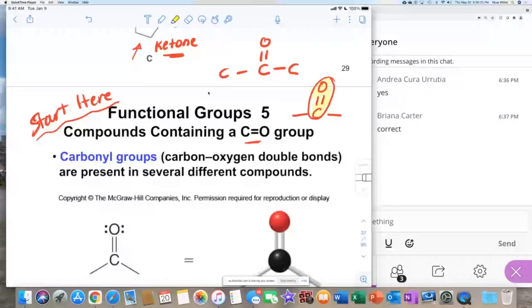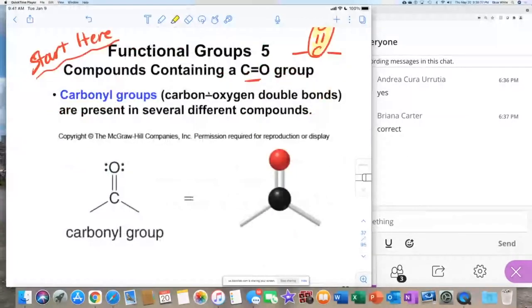What we're looking at is, like I said, this functional group right here. Remember, the oxygen has two lone pairs, so it has that right here. You can see how the carbon does have its 4 bonds, right? So this is called the carbonyl. The carbonyl group itself is not a functional group, but from the carbonyl group, we get the following functional groups.